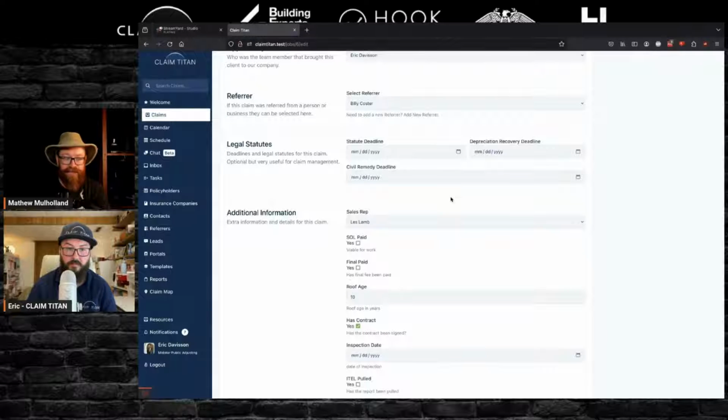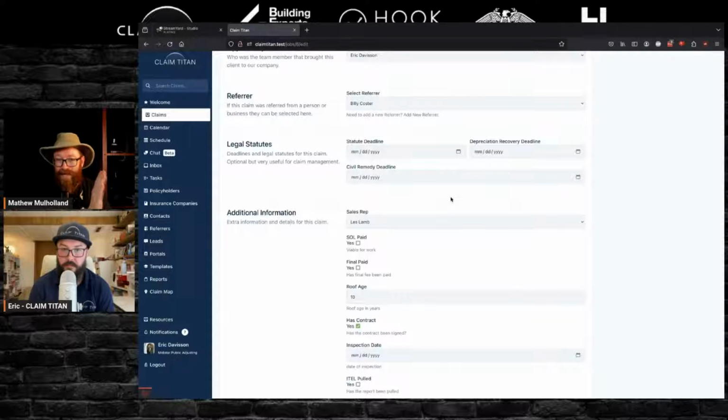So if it's in the state of Georgia, we had a 60-day demand for payment that needed to be sent in before filing suit, or we would never have the ability of getting bad faith. And even though we'd never get it, ever, because that state is horrible, we lose a lot of leverage if we don't have that. So we had to take our deadline and move it back 60 days.